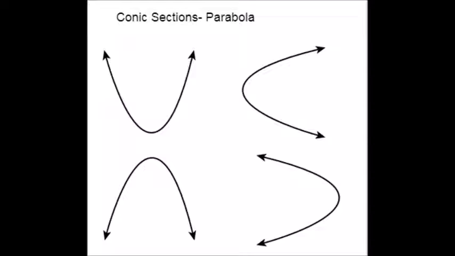The topic that we're going to discuss in our today's video is parabola under conic sections. In this video, we want to look at the graph of a quadratic function. The most general form of a quadratic function is ax square plus bx plus c. The graph of the quadratic functions are called parabolas.